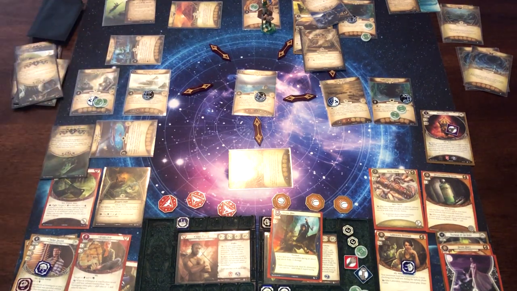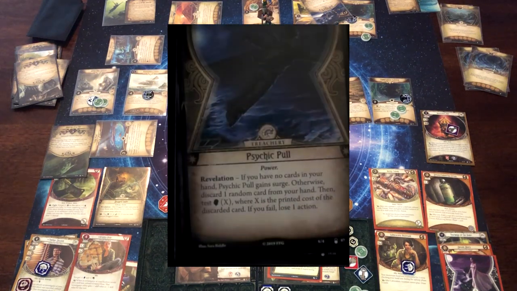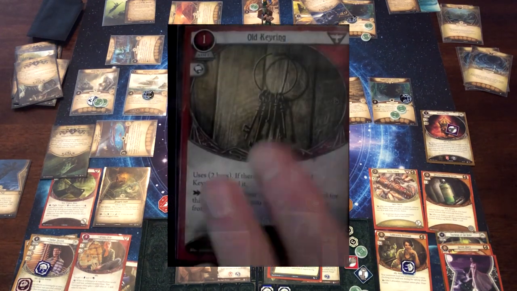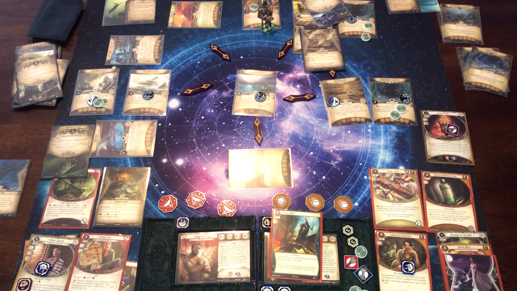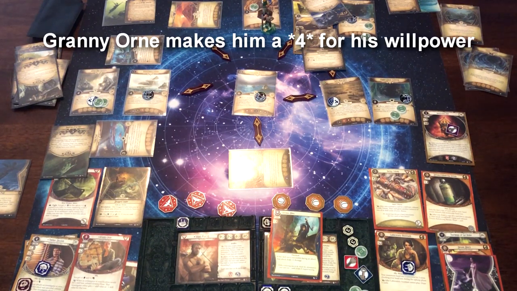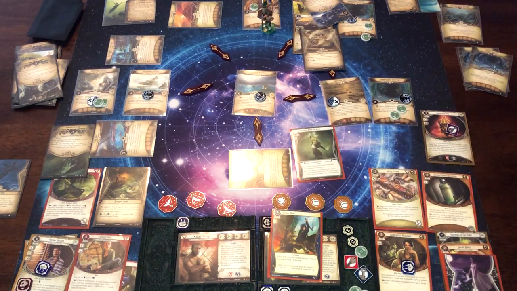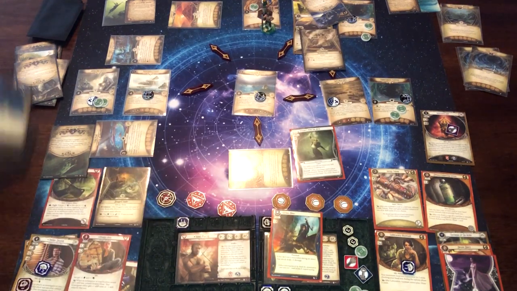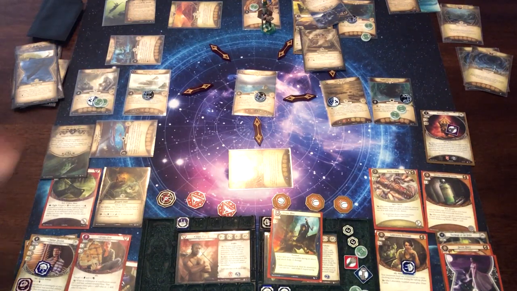And we will draw an encounter card for Silas, which is this. Okay. I hate this card so much. Psychic Pull. Okay, he gets the old key ring. All right, so he's at 3v1. Yep, Amanda's going to commit Whispers to the Deep, so he's now at 2v1. And we're just going to plan to lose an action. It's minus three, so we fail, we lose an action, and we don't have to worry about Whispers from the Deep anymore.